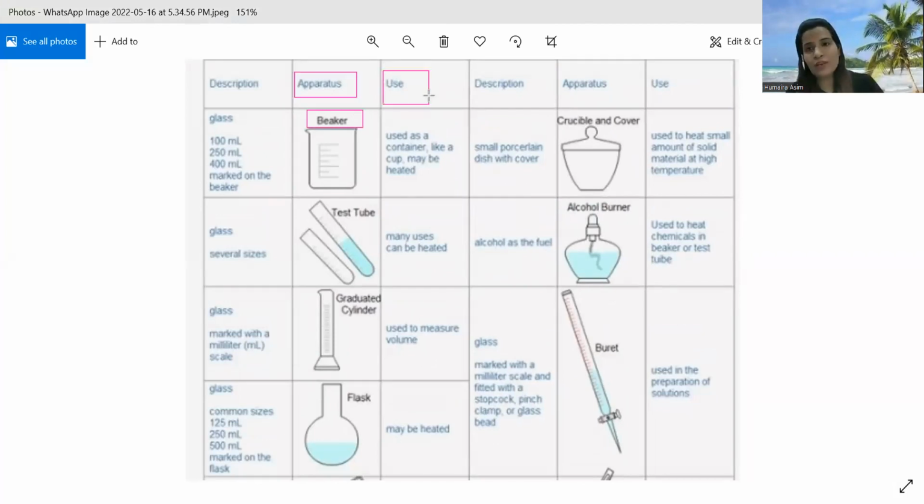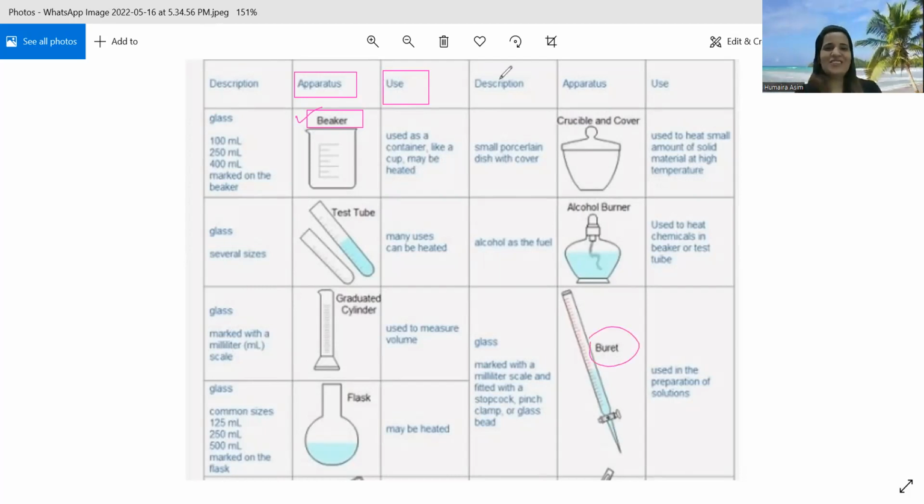In the exam, labeling is also important because sometimes you label it, but the spellings are not correct. Sometimes the students tell me, teacher, in sciences the spellings are not important. But I always tell them it still matters that you write the correct spellings. Beaker spellings are easier. Where they will have difficulty is in burette and pipette. You see, like here, the burette spelling is not correct, right?